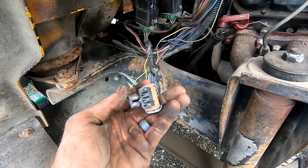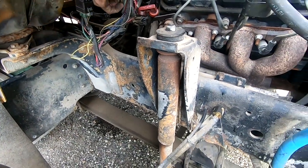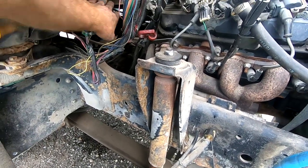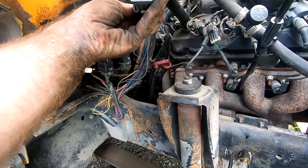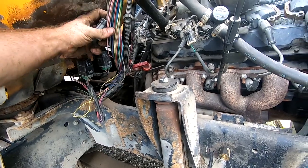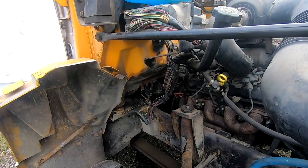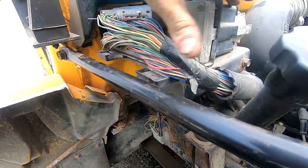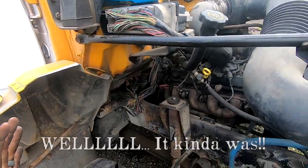So this is another connector that's just been kind of flopping in here. I can't find what it goes to. So I'm just gonna tuck it up here, hide it out of the way so that I don't remember there's a problem there. Same with this one. Don't know where that goes, but it'd probably be fine right there. So yeah, somebody's been through this electrical system, and even this main computer box is loose and not bolted down. So, that's not a bad thing.